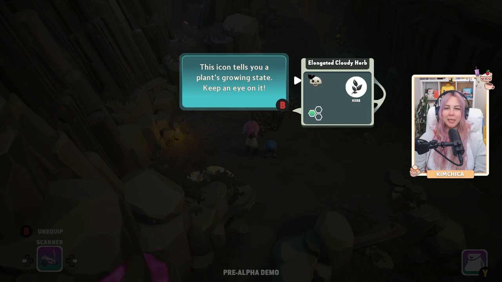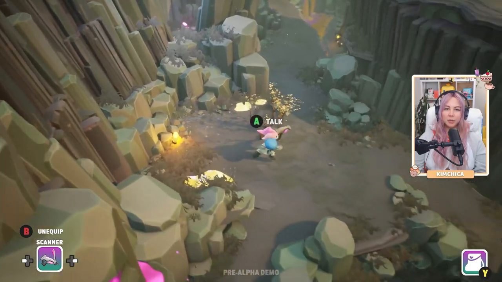This icon tells you a plant's growing state. Keep an eye on it. Well, it's not growing anymore.